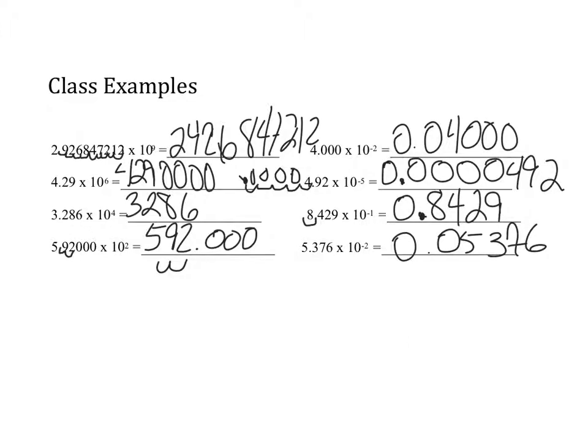Here are the rest of the answers for those two in the middle on the left and the top and the bottom over on the right. Like I said, check your answers, make sure they match. You filled in as many zeros as you need to, especially with the second one on the left and the top and bottom ones on the right, because you got to make sure that you have enough zeros so that all of your other important numbers are sitting in the right place values where they're supposed to be.